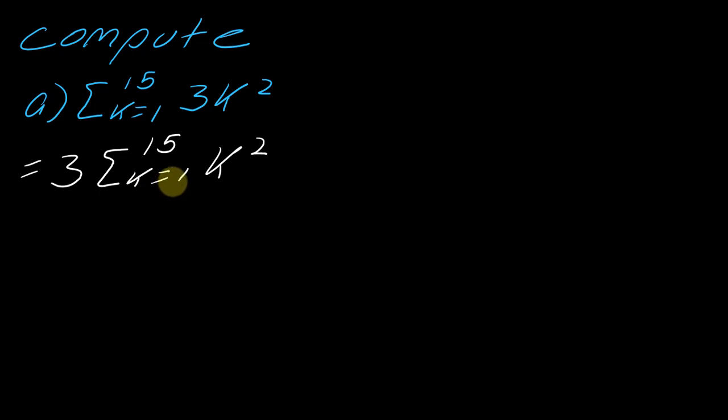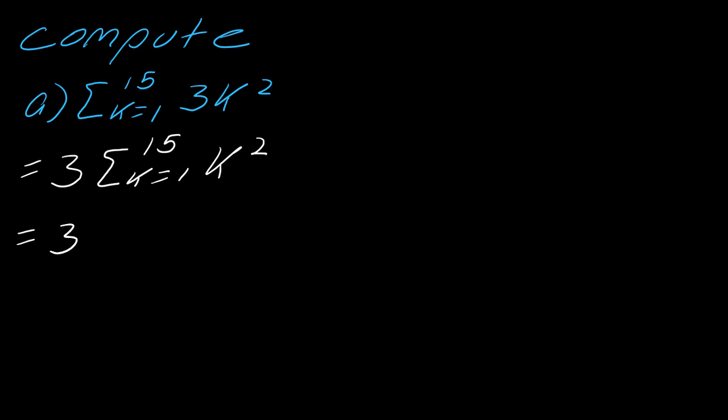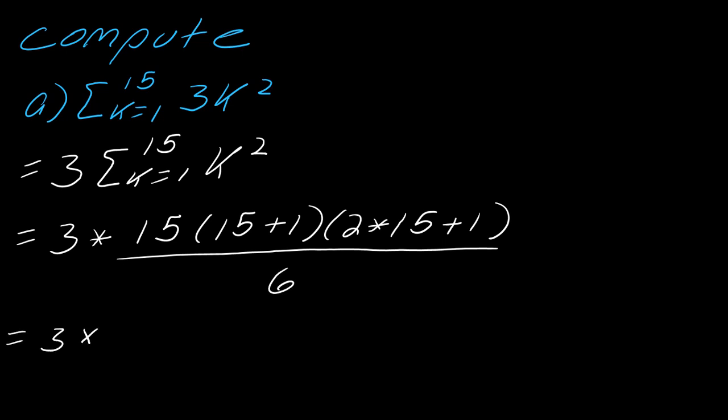Now if you think about this, if I actually went through and did this from 1 to 15 again that would just take me a while. So this is where we use some of these formulas that I just showed you. This is talking about the first 15 squares so this will be the formula that I just want to plug everything into. So let's do it. This will ultimately equal 3 times and then this is 15 times 15 plus 1 times 2 times 15 plus 1 all of this divided by 6. So now we've just got to work this out, doing 15 times 16 times 31 all of this divided by 6 and if you multiply all of this together you get 3720. So much faster to just have that formula and just zip through it.